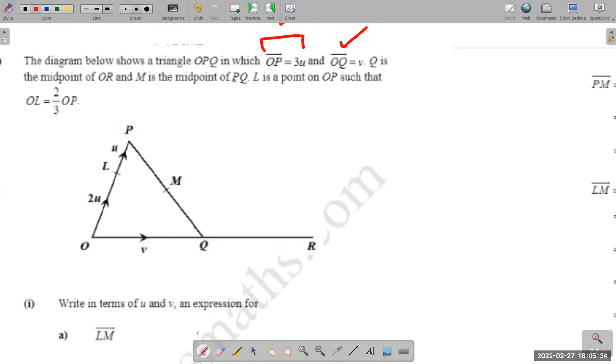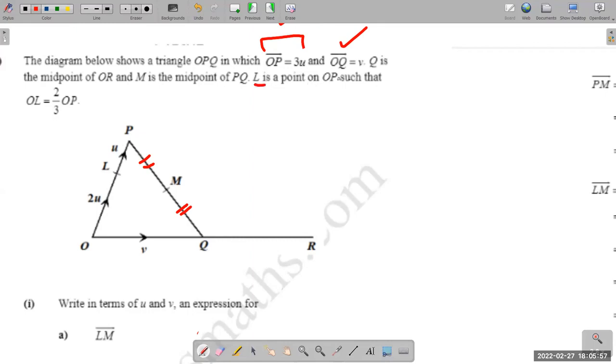M is a midpoint between P and Q. But you have to be careful because there are no real vectors coming here. We do understand it is halfway. So we know this distance is the same distance as here. That's what you could use for now. Now, watch what gets really interesting.